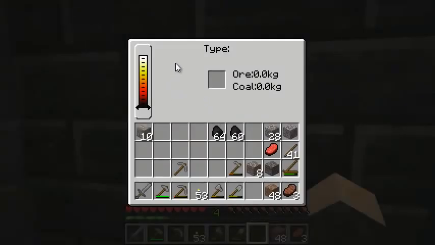Boom! You can see the interface for it looks kind of similar to the fire pit. We have a temperature gauge on the left-hand side here, but up top you can see a type. And when you start throwing ore into the bloomery, this is where it's going to tell you what type of ore it's currently smelting. You can't have more than 1 type of ore in the bloomery at a time, so just keep that in mind.